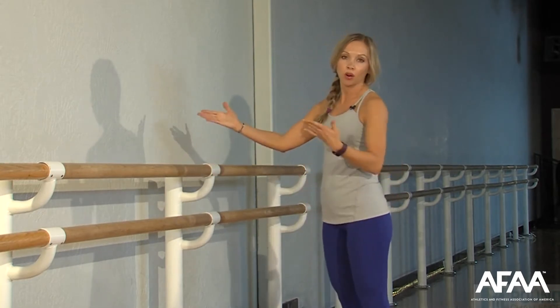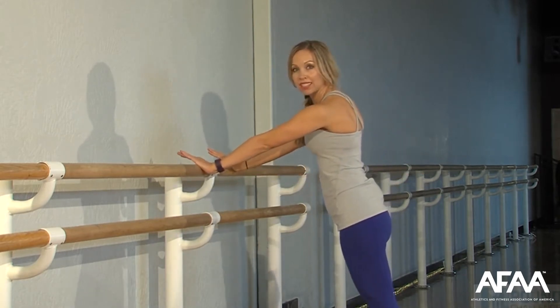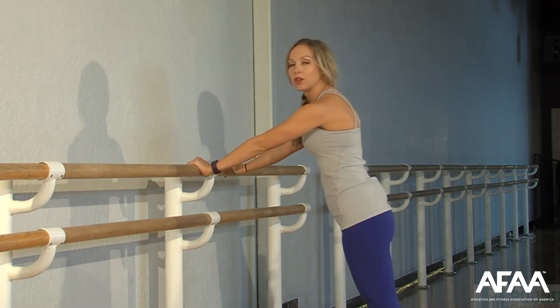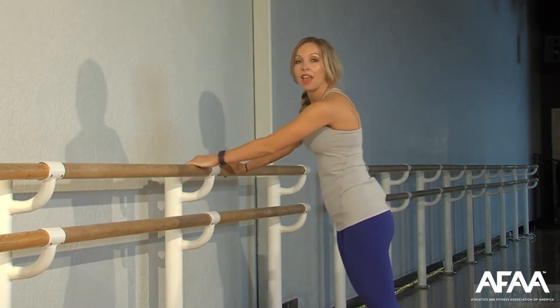After having five kids, one thing that I really wanted to do was to strengthen my core again. So these moves are going to help any of you that have had a baby or are trying to come back from having kids. A couple of options I wanted to give you because maybe a plank is not where you're at yet. A perfect option is to come to a wall, or if you have a rail or even a dance bar, do your planks against that. Anything I'm doing on the floor, just repeat those movements standing up, and when you feel ready, bring it down to the floor.